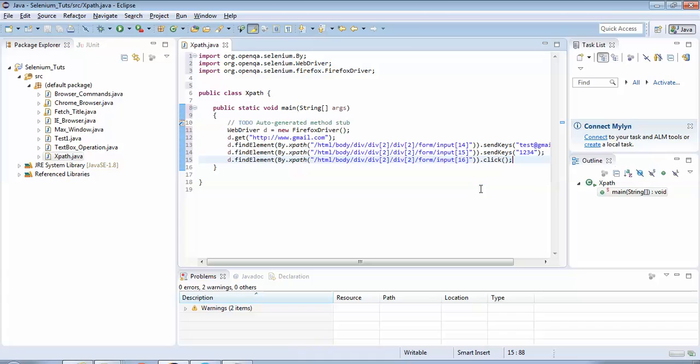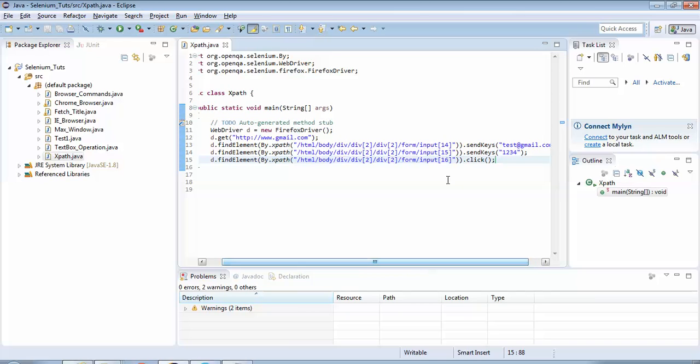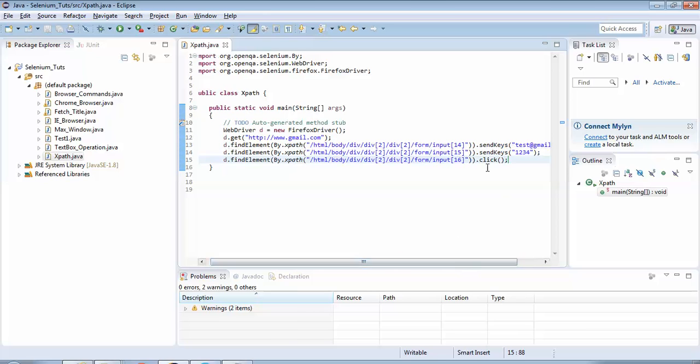The code would launch the Firefox browser, go to gmail.com, then it would enter test@gmail.com in the email ID field, 1234 password, which would be masked in the password field, and then click the sign in button. Whenever we have to perform a click operation, the dot click method is used. So let's execute this. I always tell to execute by right clicking and do a run as Java application. There is an alternate way. If you could see on the top, there is a green button over here. If I hover my mouse over there, there is this run option. So I could even click here to execute this script. So I click here this time.